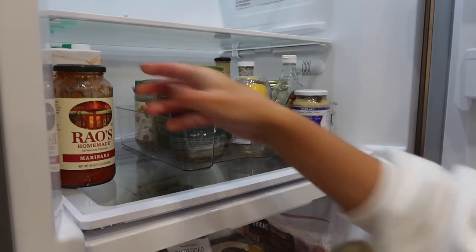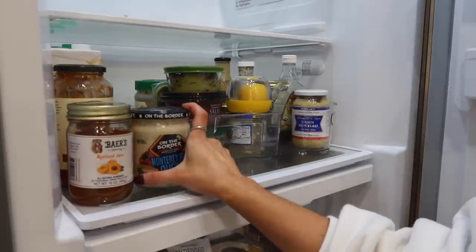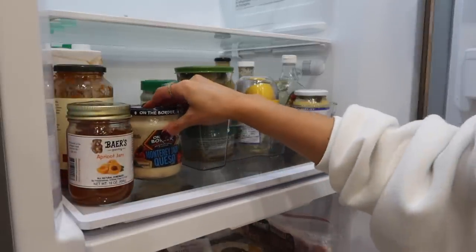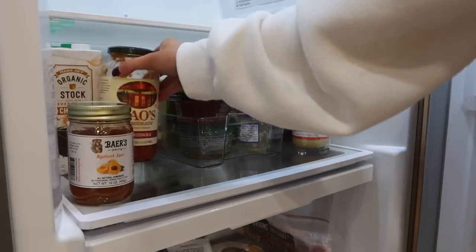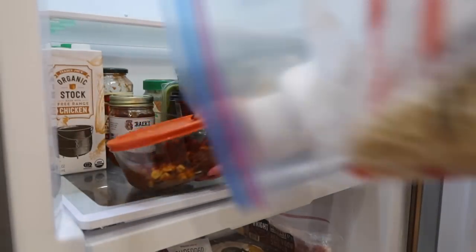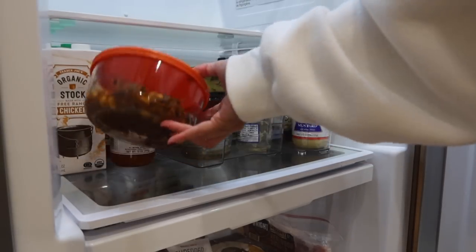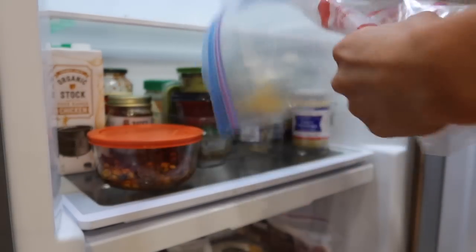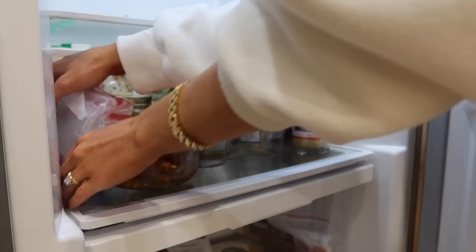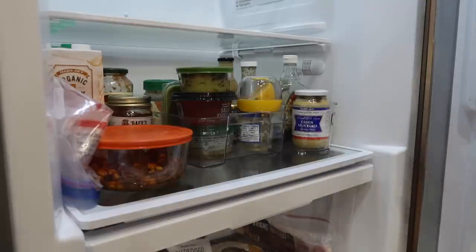Got some pasta sauce that we didn't use and some apricot jam. My dad's nasty on the border. Queso. And then I have some leftover rice in this bag and then some leftover birria taco mix that are both going to go right here. So that's my bottom shelf and kind of how I organize all of that.